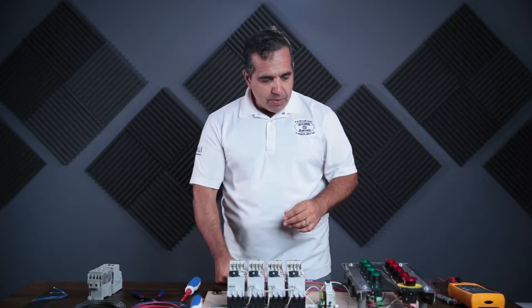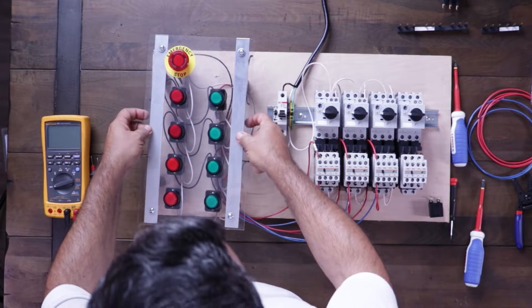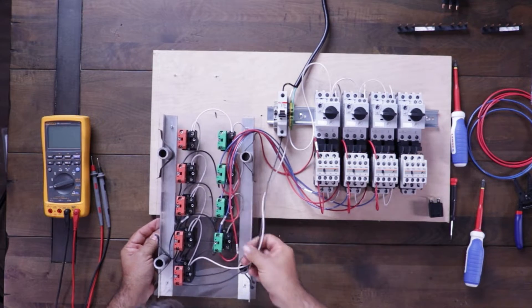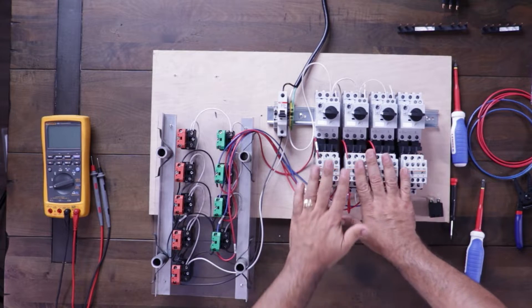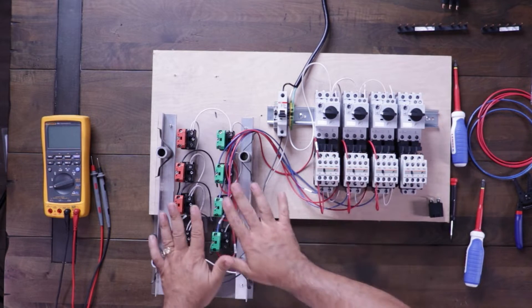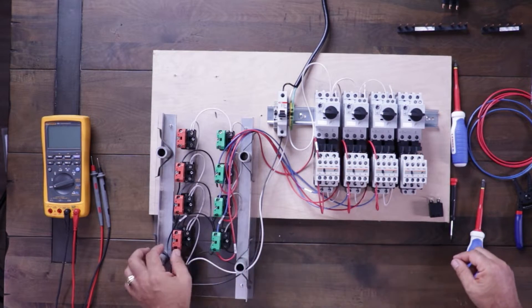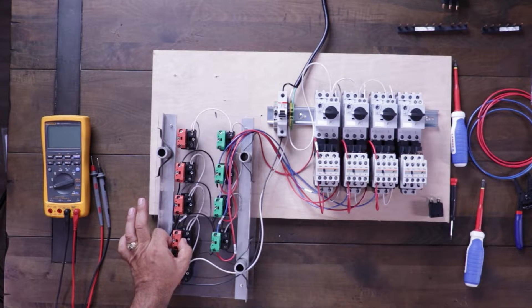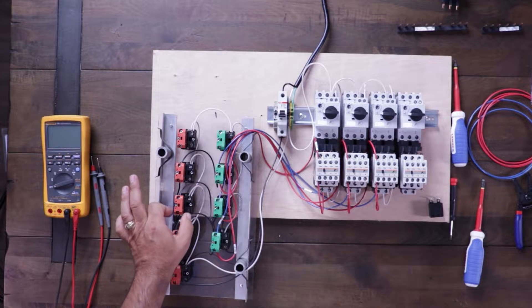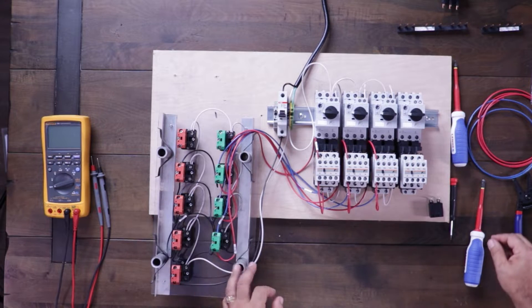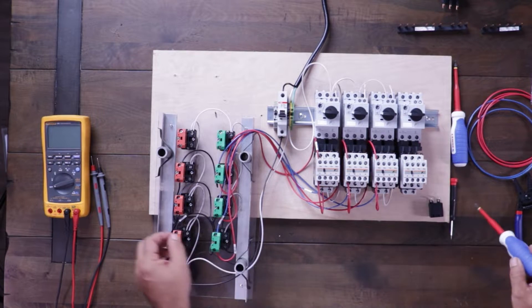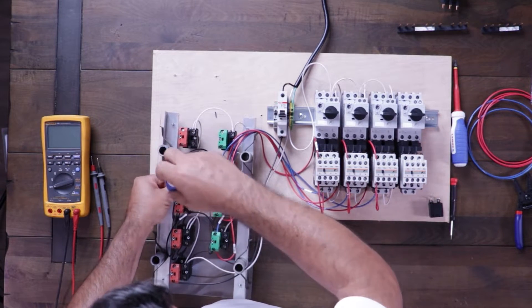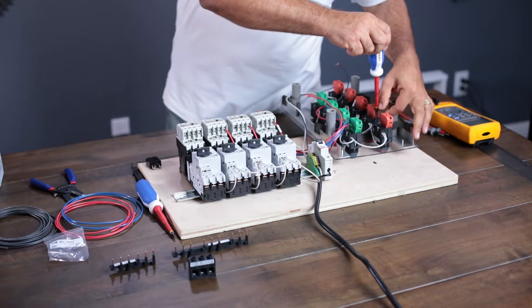Let me hit my e-stop, turn my power off, and we're going to flip our board around, and this time what we're going to do is we are going to use our auxiliary contacts to feed our other buttons. So we're only going to have one, we're going to have an emergency stop, we're going to have our stop for motor number one. We are going to not use our stops for motor number two and three, so I'm going to pull this wire off, and I'm going to pull this wire off.